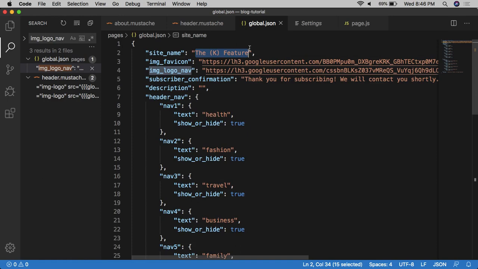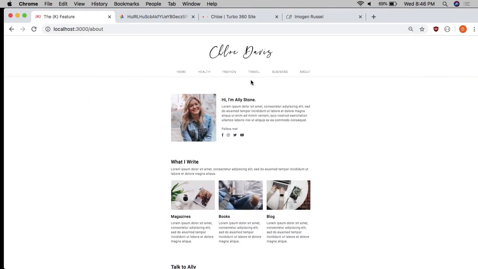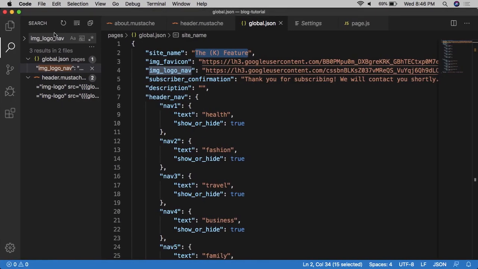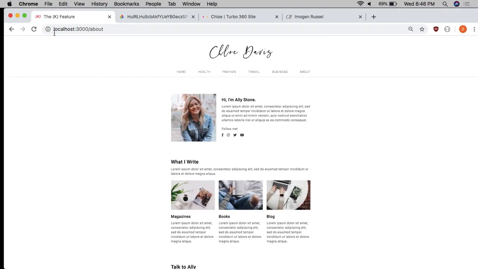Okay, feature. The name of the site, which shows up over here. You see that? Well, I'm sure we don't all want the same name, right? Like if I get rid of that and replace it with something else, in this case, what will be an appropriate adjustment? Chloe Davis, right? Because we're now creating basically a blog for Chloe Davis.